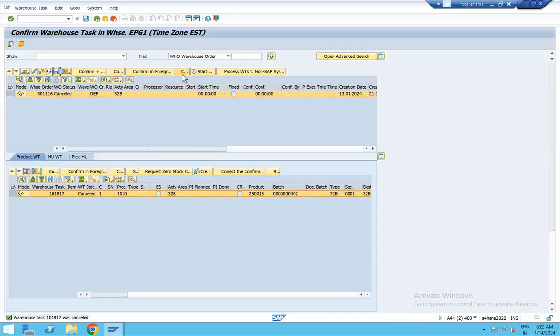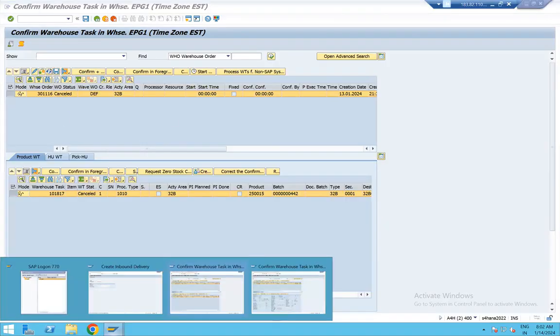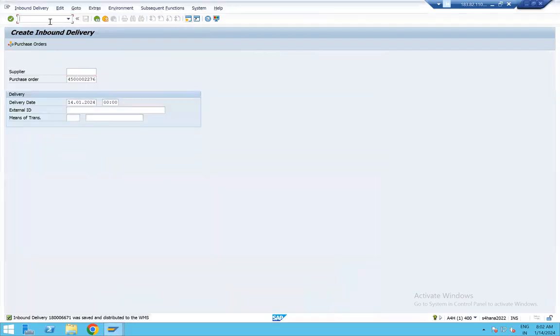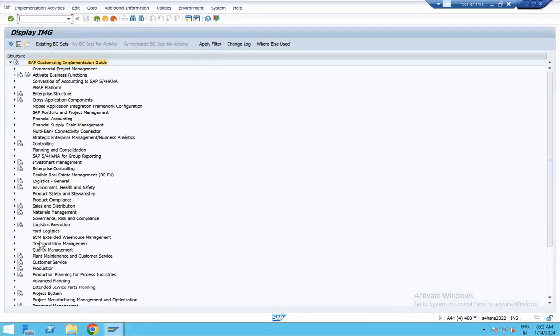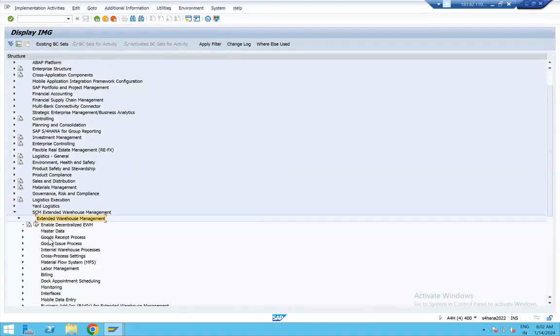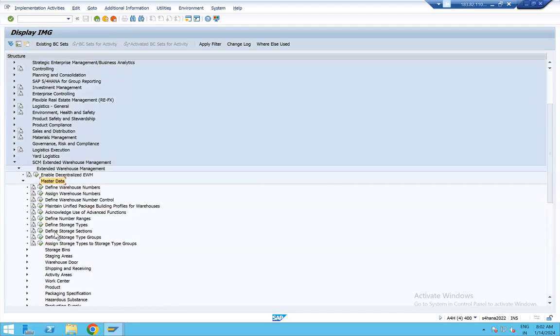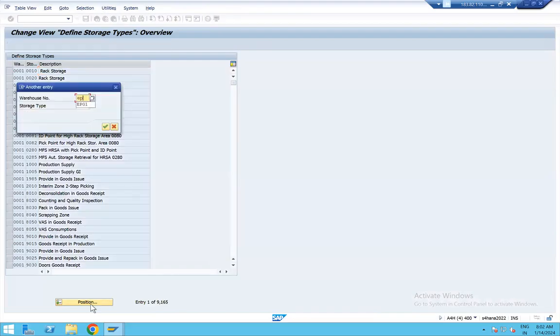Are you getting or not? Yes, sure. Now what will I do? You tell me what I will do now to test our scenario. Now, in the storage type, you'll activate that field. Very good, man. Super. Excellent. Then after you do, retest the case again. Excellent. Super. 32B. Very good.